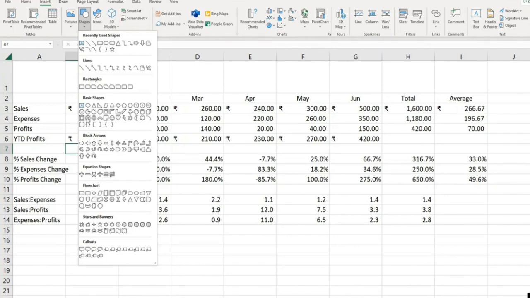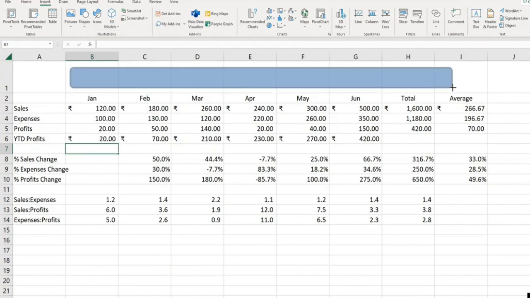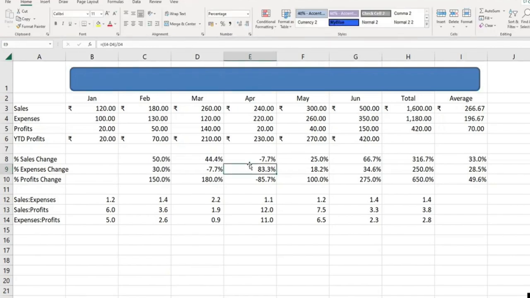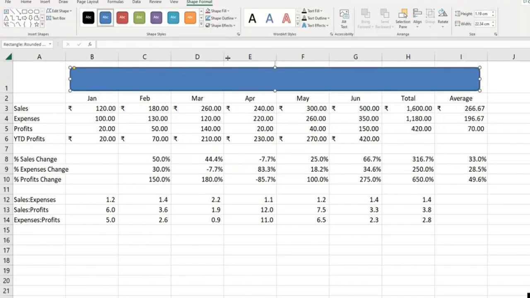Let's start with some basic shapes here. The rectangles one. So I'll pick up a rectangle and I can simply put a rectangle over here. We'll have a contextual tab called shape format. Now these are called contextual tabs because once you click on it, it will appear, and you click outside, they'll just go away. Now if you click on this shape, because it's a shape, you get the shape format. If it's a picture, you will get a picture format. If it's an icon, you'll get icon formats. So we got the shape formats here, and with this yellow button, we can make it more curvy.